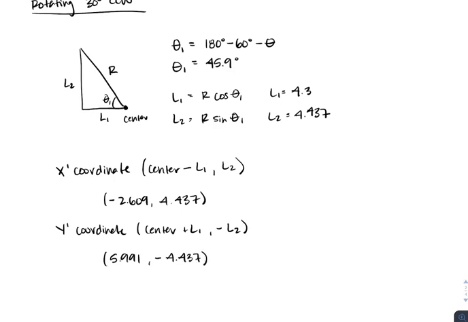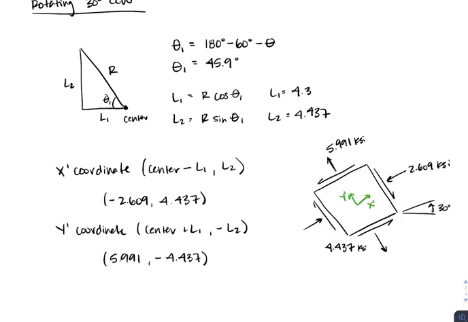So now that we have those two coordinates, we can go ahead and plot our stress block with those forces and stresses on them. So to the right, you can see this is what our stress block looks like with those stresses applied. We've rotated it, we've shown that it's rotated 30 degrees counterclockwise, and we've placed all of the normal and shear stresses on it. So that completes our first three parts of this problem, and then I'm going to continue doing the final part in a separate video.